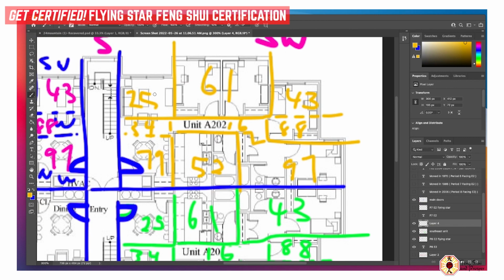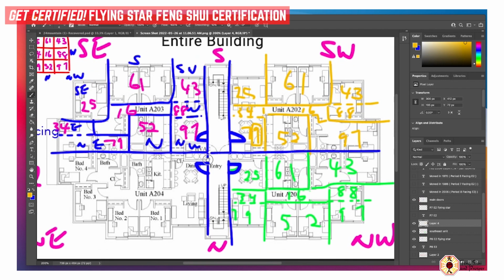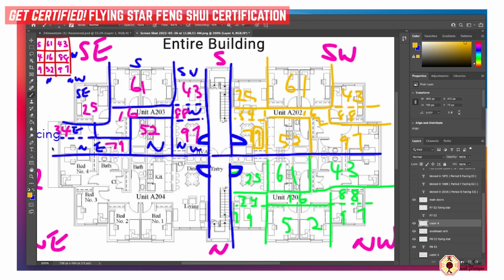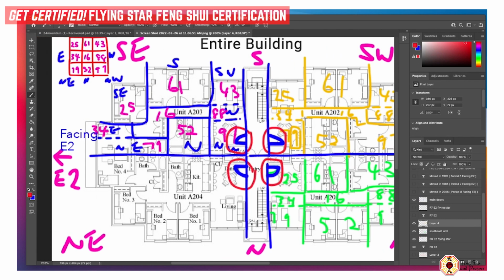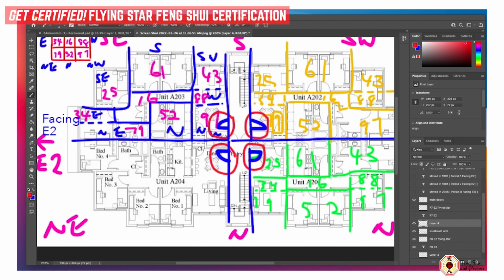And we're only looking at the door right now. We haven't even looked at the rest of the rooms, okay? But looking at the door, this one has the strongest money energy because of the auspicious number 9. Number 9 is timely right now because we are currently in period 8. So 8s, 9s, and 1s are considered timely, right? So if I were to buy a unit, again, we haven't even looked at it in depth. We haven't even looked at the stove position. We haven't looked at bedrooms and potential bed positions, right? But just looking at the doors, okay, between these 4 units, and we're looking at a period 8 east to permanent energy, this is the best door.